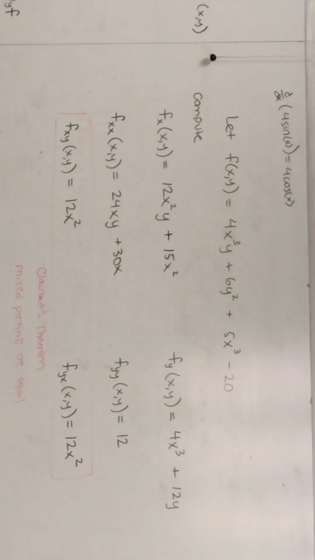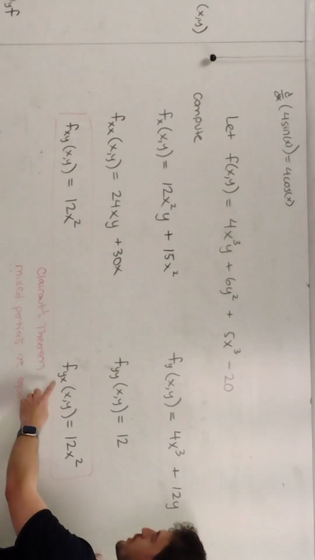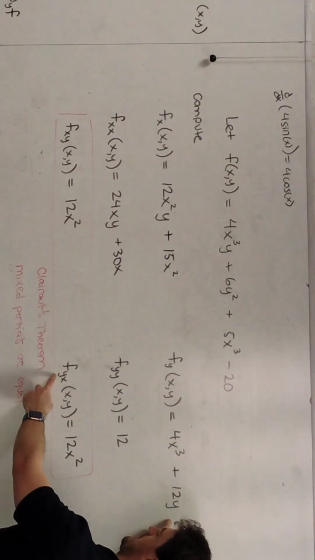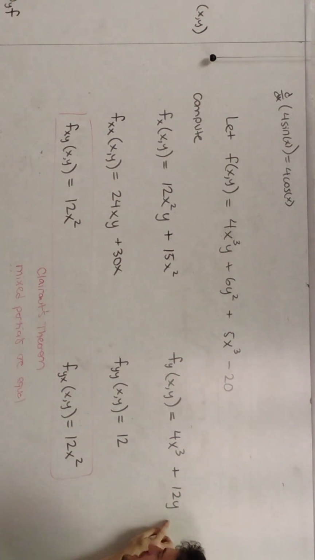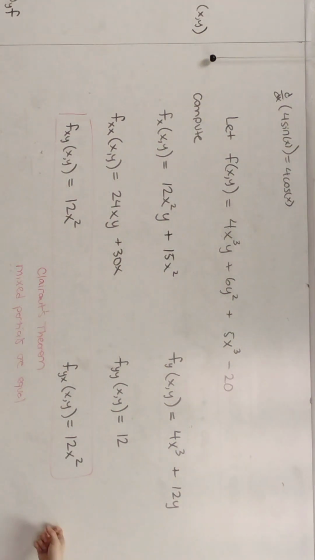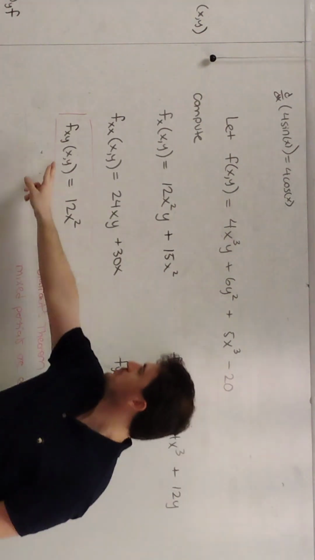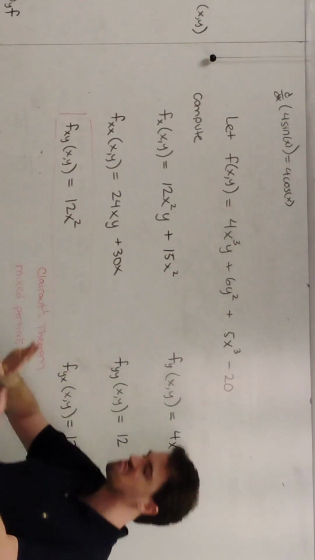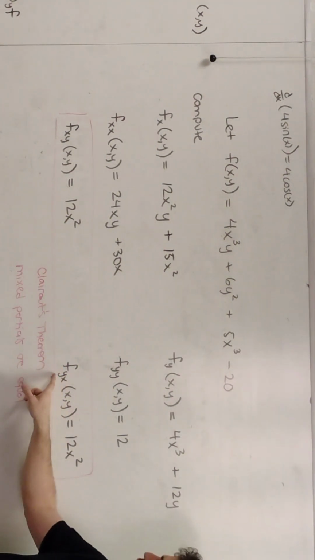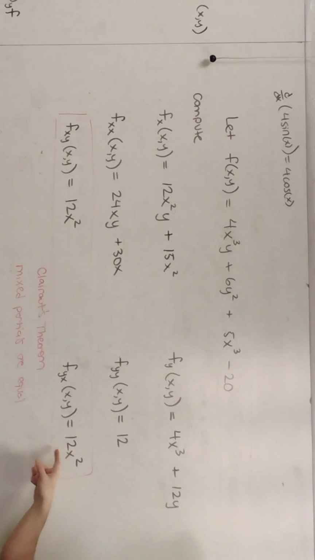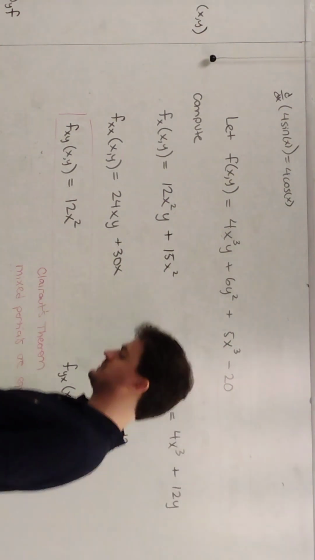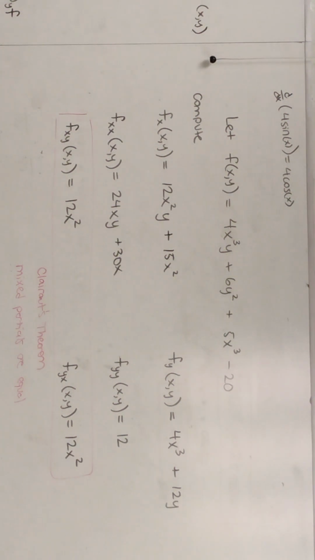So coming over here, the partial derivative with respect to y, and then partial derivative with respect to x. What I'm showing you here is it's not a coincidence that they're the same. So partial derivative with respect to x, then y, means the same thing as the partial derivative of y and then x. We call that Clairaut's theorem. We're going to do another one. It's beautiful. You're right. Indeed.